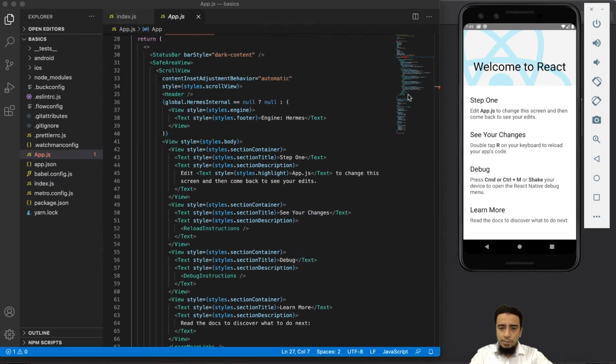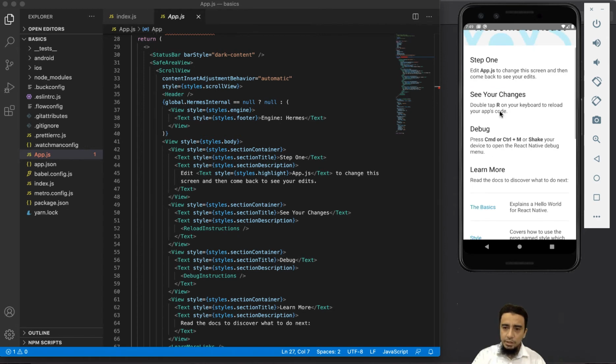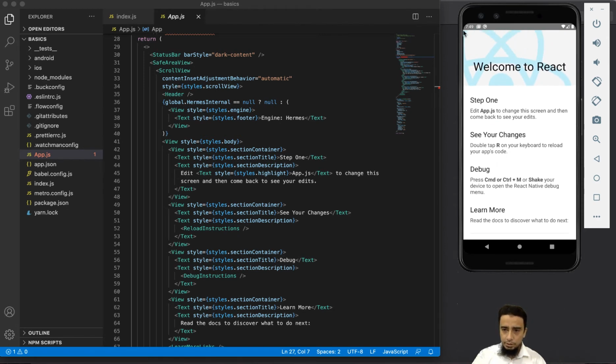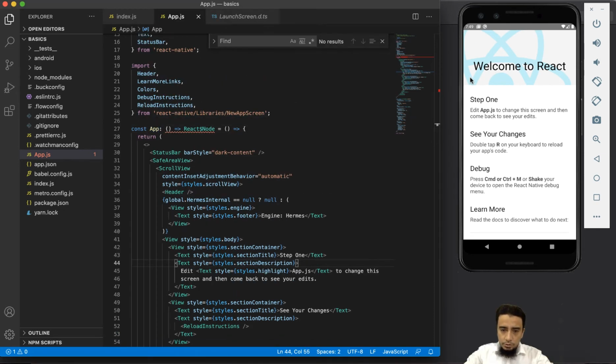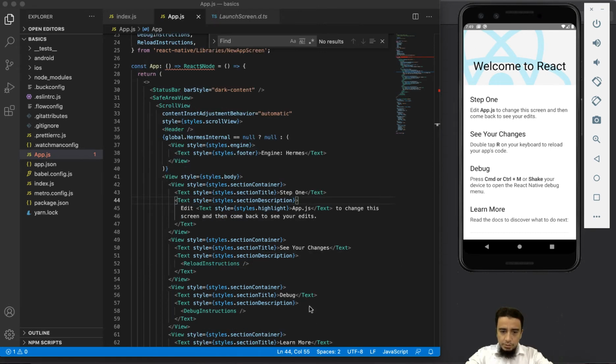So let's talk about the basics of React Native that we will be using to create the Ludo game, that is components, states, props, and some basics of styling. Starting with the component. So component is the basic building block of the React Native framework. So everything that you see on the screen is made up of components. A component can be all of your screen, such as in this case, the App is your component. Or a component can be a part of a screen, such as the header in this screen that says Welcome to React. So there are two types of components.